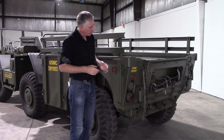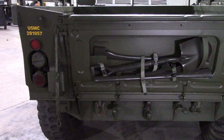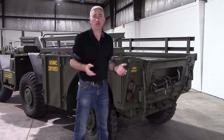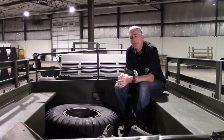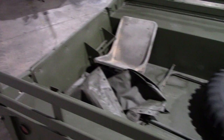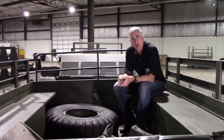Coming around to the back of the vehicle, all the pioneer tools are mounted on the tailgate. The ambulance version has an additional step, and you have your standard array of reflectors, tow hook, and trailer light receptacle. The carrier also came with a soft top to keep the worst of the weather out — when stowed, the bows would be seen around the front of the carrier. Conversion kits were available, such as the 4.2-inch or 81mm mortar kits, providing mounting points for the tube, base plate, and ammunition. The ambulance variant came with an insulated cover, a personnel heater, space for three litters, an attendant's seat, and seat belts.